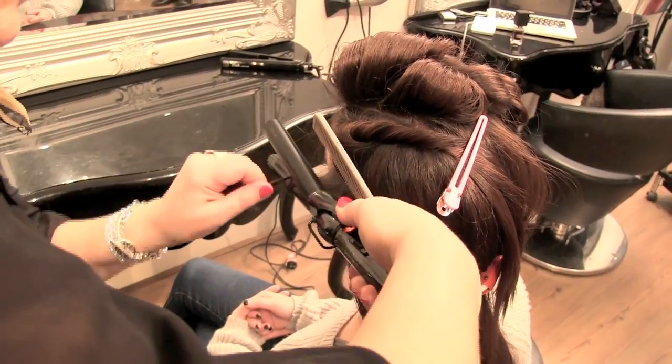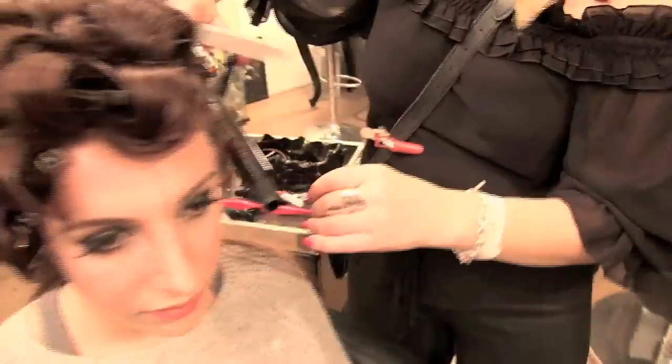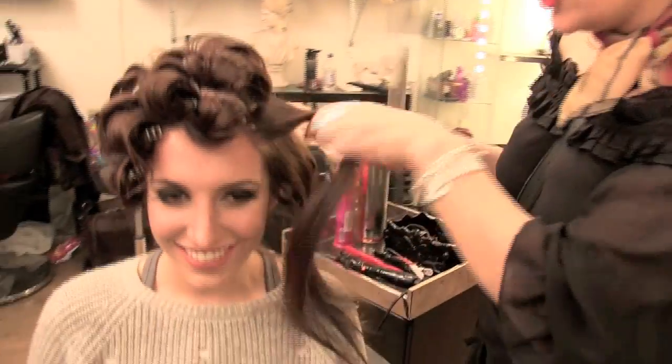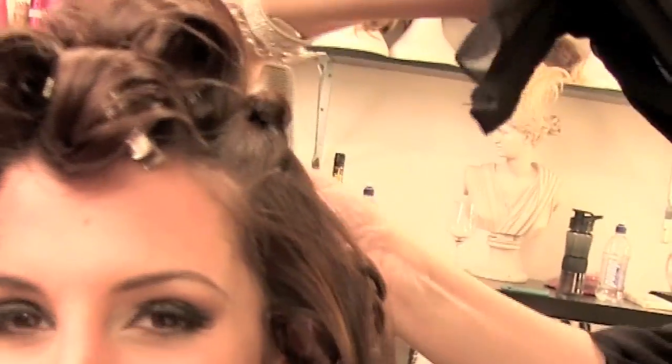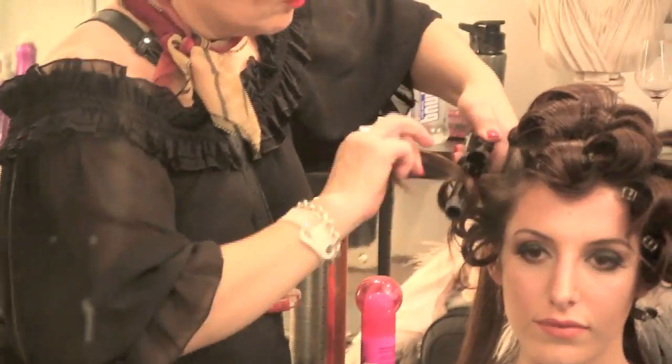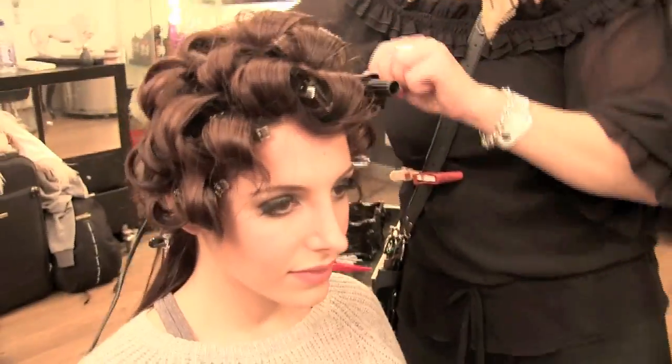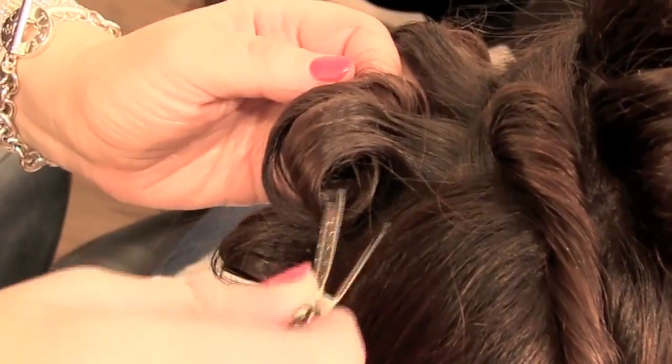We're going to continue the same curling technique with our 1/2 inch irons, only this time we're starting at the bottom. This will ensure the left side of Tasha's style will be much more relaxed. This technique will give a dramatic wave. It will emphasize the volume we previously created on the right side of Tasha's hair.